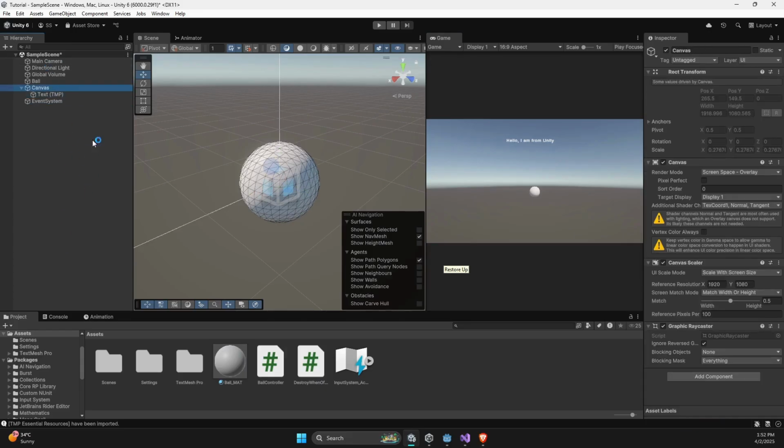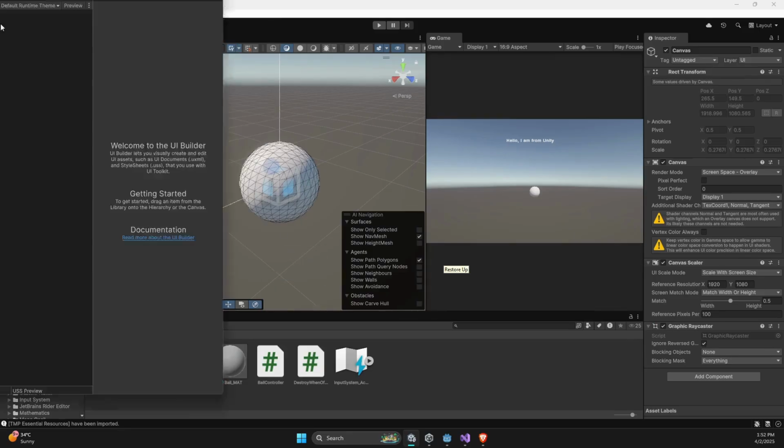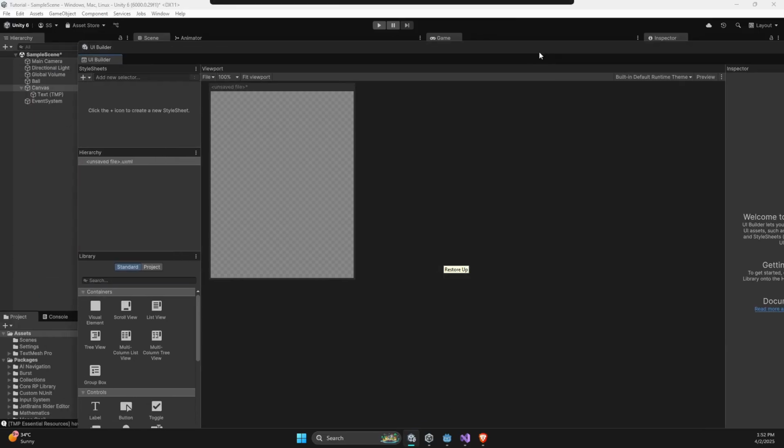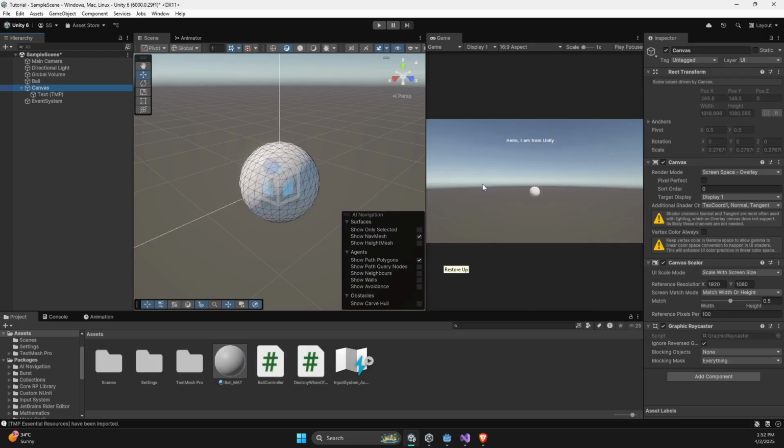Fortunately, Unity has introduced a new toolkit system, the UI toolkit, UI builder toolkit, where you can use this to separate out the UI component and the game logic. And if you are like me, you are probably still sticking around with this old UI system in Unity. So that's about Unity. That's how you add the different objects in Unity.